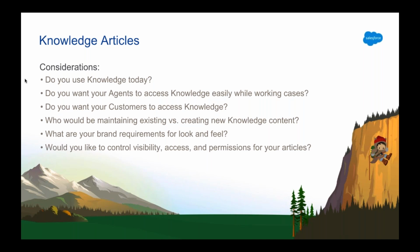Salesforce Knowledge is like the articles you have in Desk today, but with even more options. It's actually built right into your agent's view for easily accessible information and faster time to resolution. It's also embedded in your service website and helps your customers help themselves faster. There are many ways that you can leverage knowledge to benefit your agents and customers in Service Cloud. At Salesforce, we actually use articles for both internally and externally facing information. Things like help articles, frequently asked questions, product walkthroughs, known issues, and more.